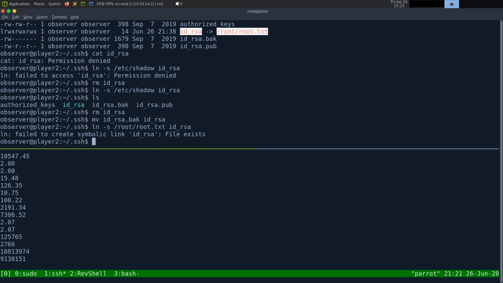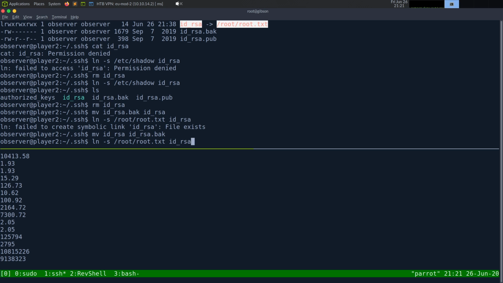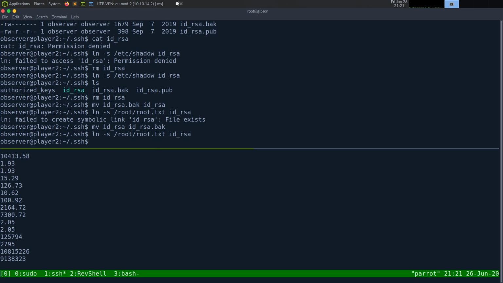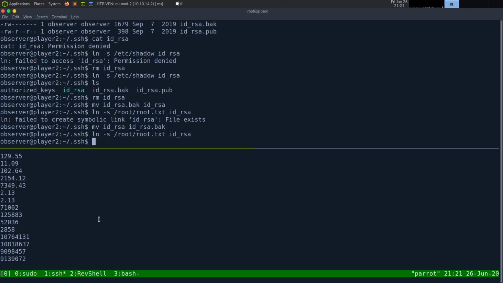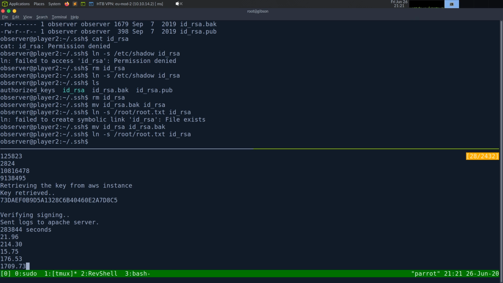Just create a symbolic link to that. So let's move this id_rsa back to .back. Create this, and we'll wait for the program to read id_rsa and send it to MQTT. And once it does that, we'll get root.txt and be able to call it a day. So again, sorry for not being able to complete this machine, but some things are just really hard to explain, and walking through heap and objects in GDB is definitely not super easy to do.